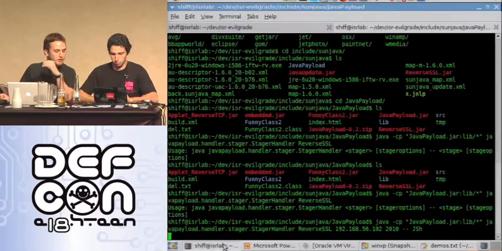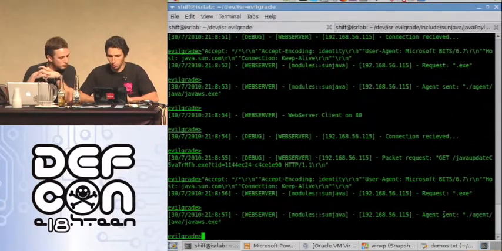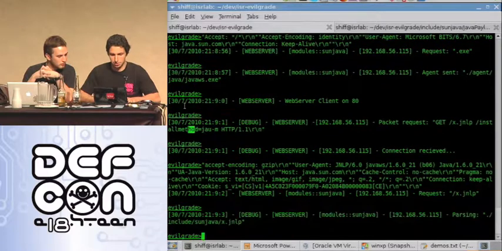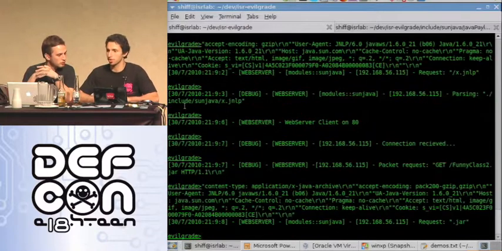So it's fixing this dispatch. We click install. We see over here that we are sending the Java Web Start, which is signed by Java, so we can bypass the protection. And because we modify the arguments in the execution, we can tell the Java Web Start to download a jar file from our server.